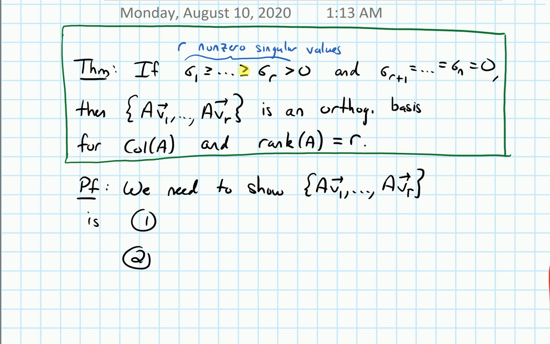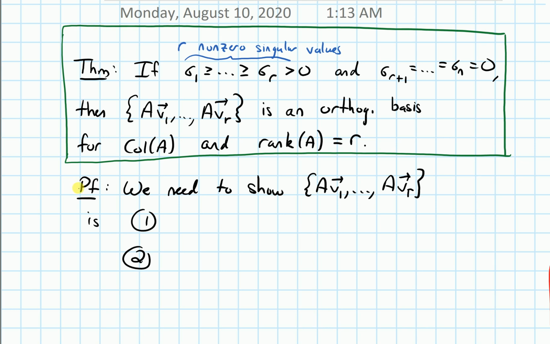So if sigma 1 up to sigma r are all greater than 0, and sigma r plus 1 up until sigma n all equal 0, so this is saying that my matrix A has r non-zero singular values, then it'll turn out that A times v1 all the way up until A times vr is an orthogonal basis for the column space of A. And moreover, the rank of my matrix will be r. So in this theorem statement, the v's are the eigenvectors of A transpose A. I'm using the same framework that we've established in the video up until this point.